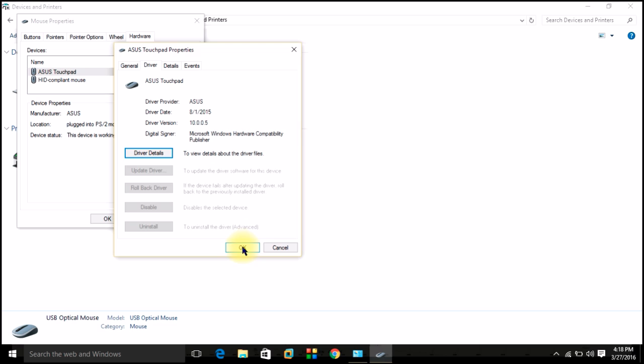There are several reasons. Previously, I have explained in one video how to fix the mouse problems by going to My Computer, Manage, and updating a driver. This is another way how to fix the problem. So follow the steps and you can fix the problem with respect to your mouse.